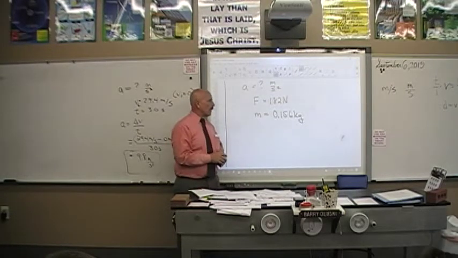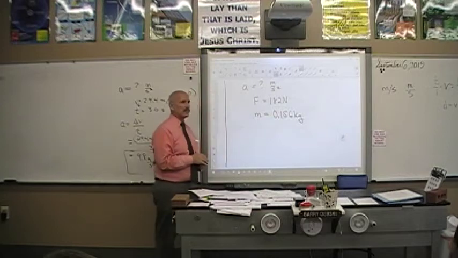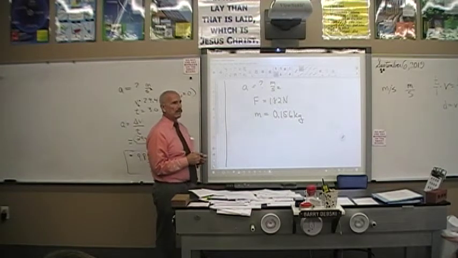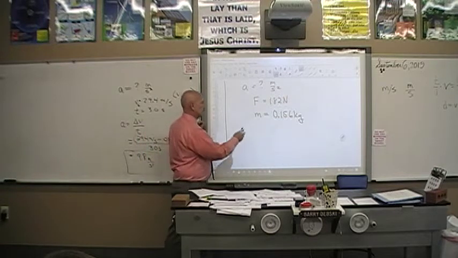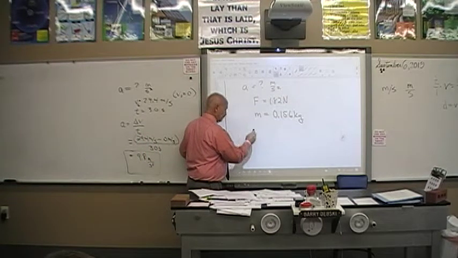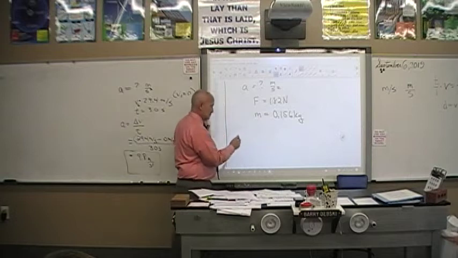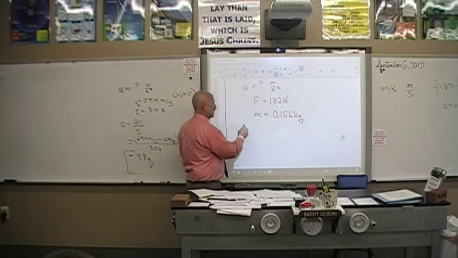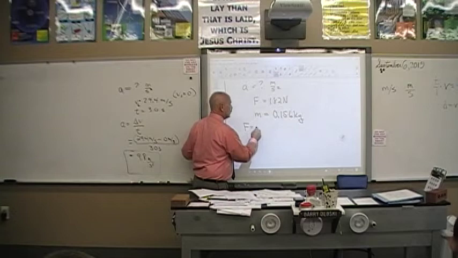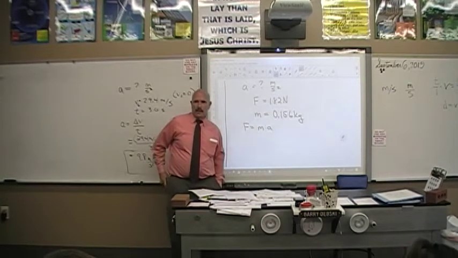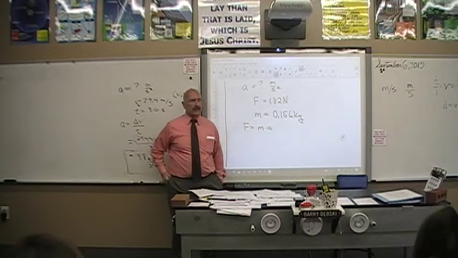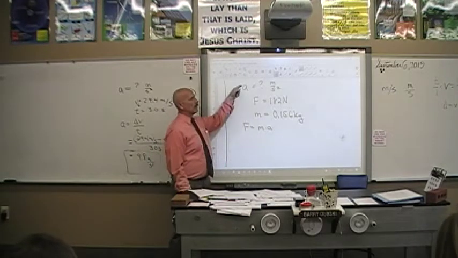Okay, what's our formula going to be? Who remembers or you know it? The formula for force, Newton's second law. Good. Mass times acceleration equals force. Okay, we've got to have an equal sign in here. So F equals m times a. Force equals mass times acceleration. Now, in this case, we're looking for acceleration.